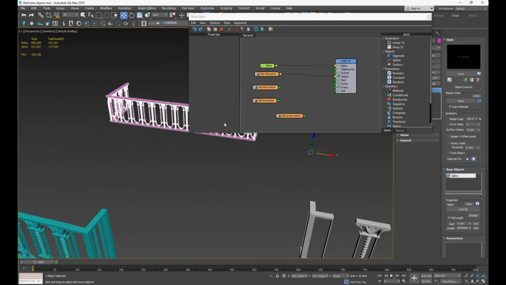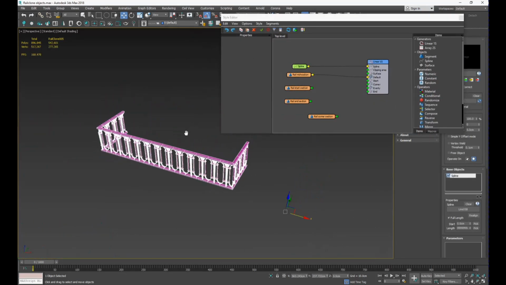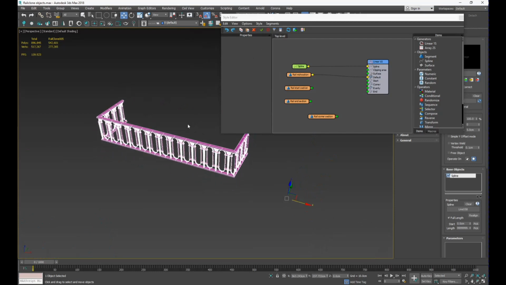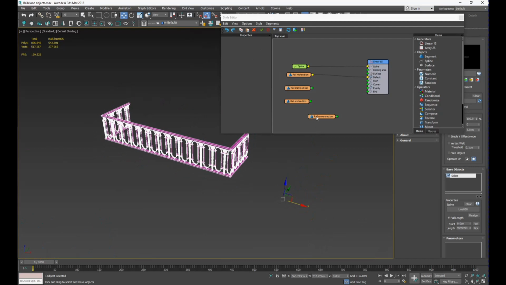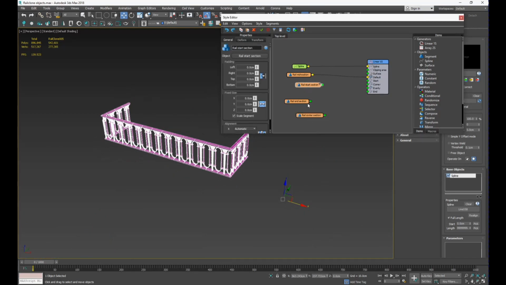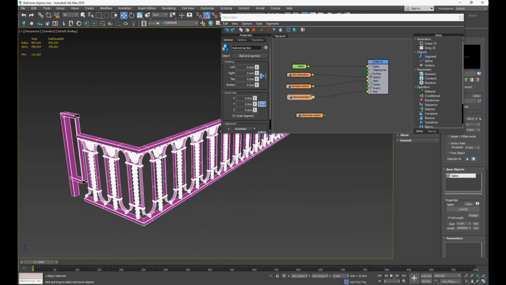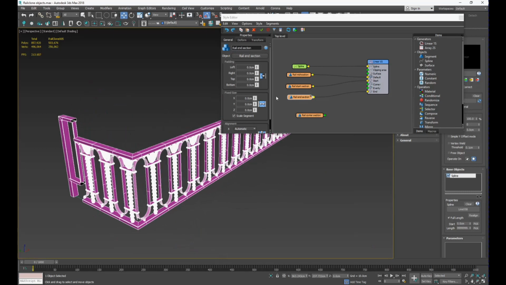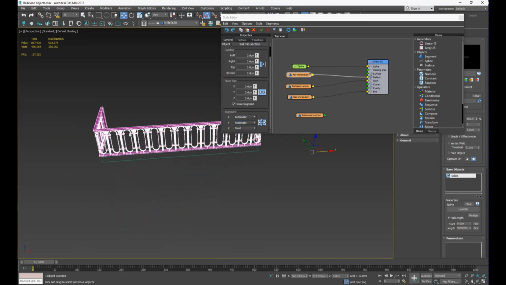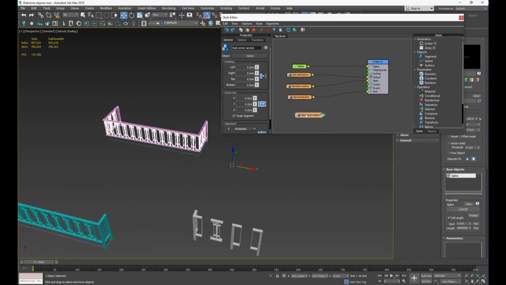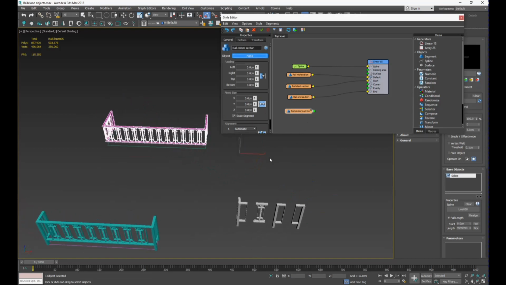So there's this thing that you have to look out for before or after you do the Railclone object. But Railclone has a feature that works around the pivot. Let me show you how. So you load up the start section. We already did that. We connect it to start and the end connected to the end. So you can see how there's this little difference in height. So how we can adjust this is by going to the problem, which is the mid section, and go down to alignment, and the z-axis go to pivot, and there you go. And that's it. Let's load up the corner section as well, which is this one.